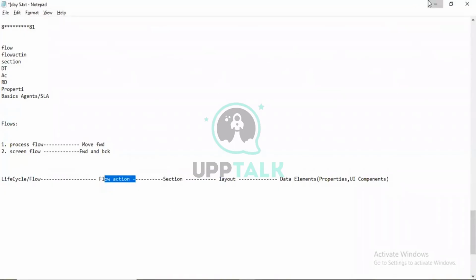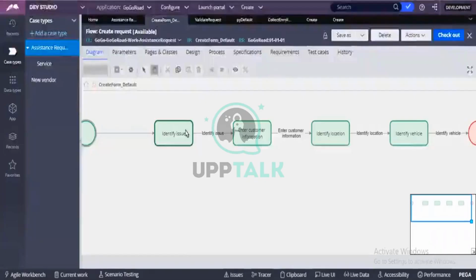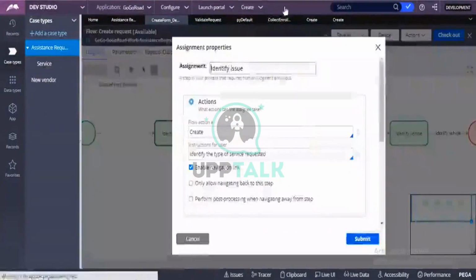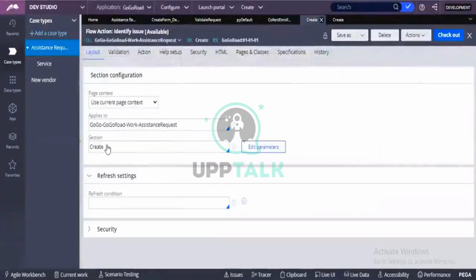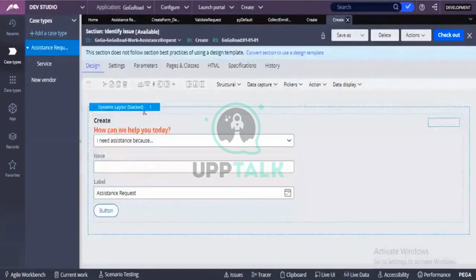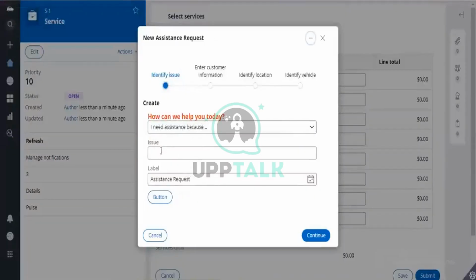Whatever section you call inside a flow action, that particular section will get invoked. Here we are calling the create section. What is there inside create? You have opened the create section. The create section is this one. This is what we are seeing on screen right here.